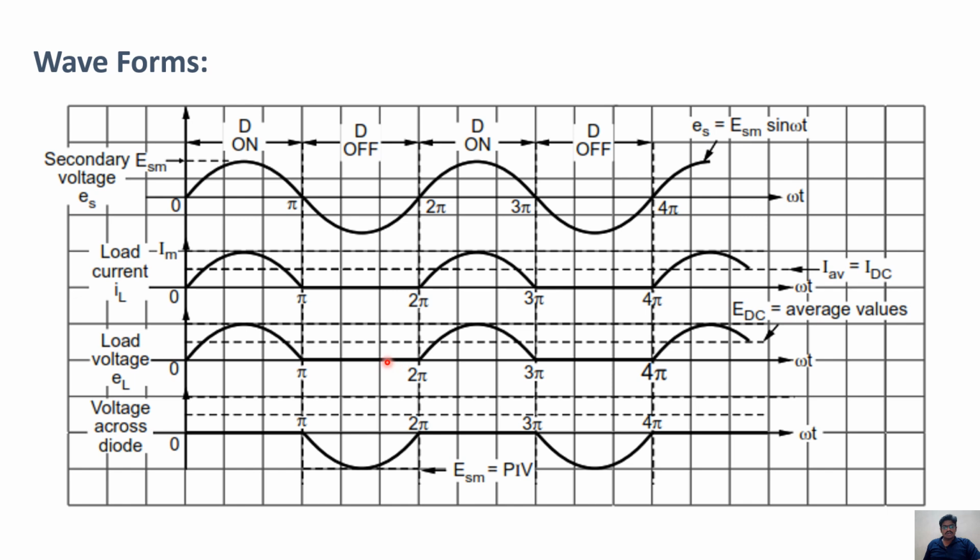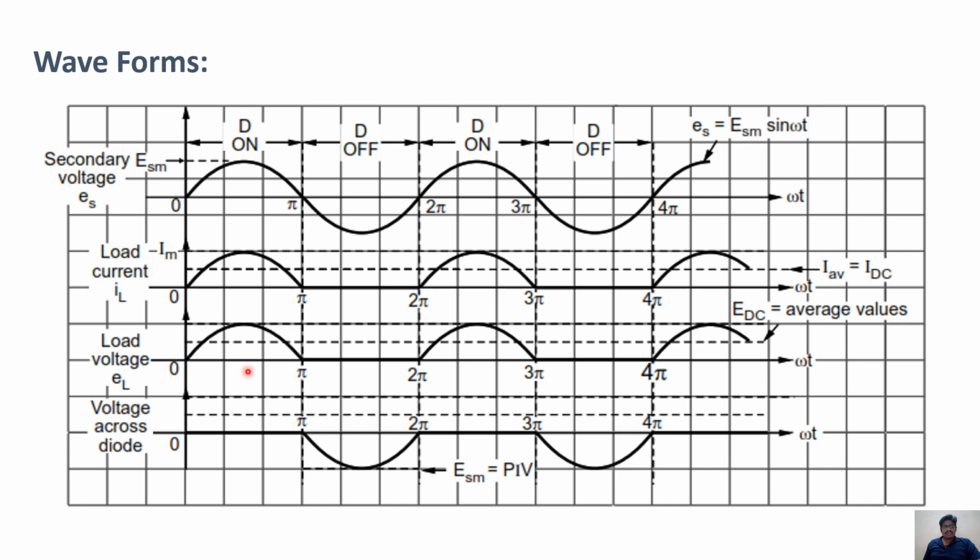So it permits only the positive portion of the waveform and stops the negative portion. Out of one cycle of AC input, it allows only the positive portion of the AC supply and stops the negative portion from reaching the load. But the entire negative voltage appears across the junction in the reverse bias condition. You see this in the negative half cycle of the AC waveform. That is said to be the peak inverse voltage of the rectifier.